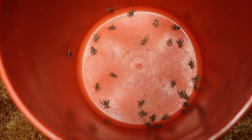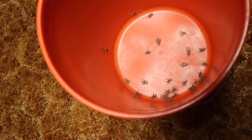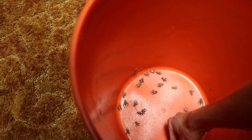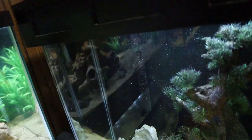Next we're feeding the piranhas some crickets. I just dumped them all into this bucket but they're trying to climb out - I do not need 20 crickets loose in the fish room. I'll just grab one and see if the piranhas will go for it. I think they're going to float so I'm not sure how long it'll take the piranhas to find them.